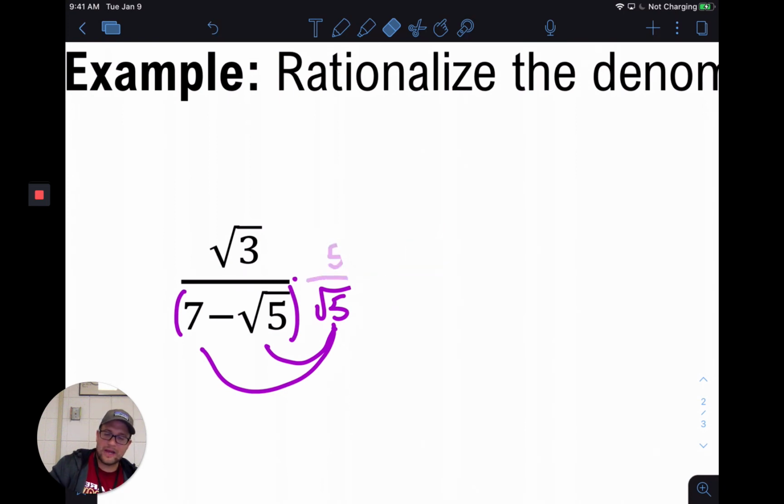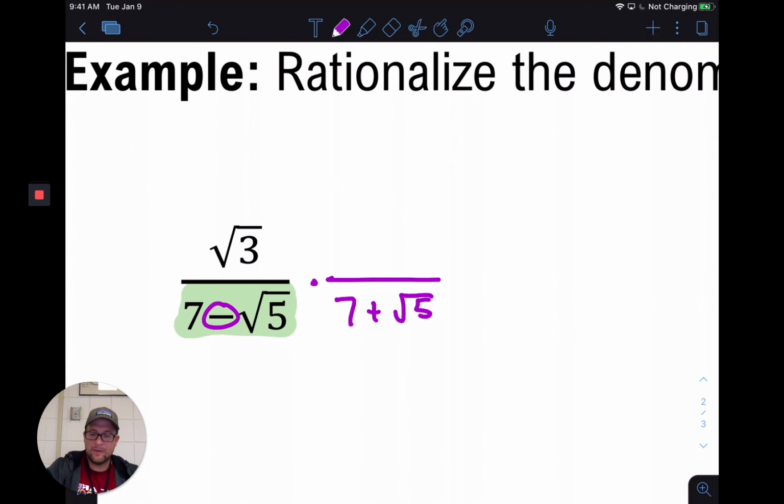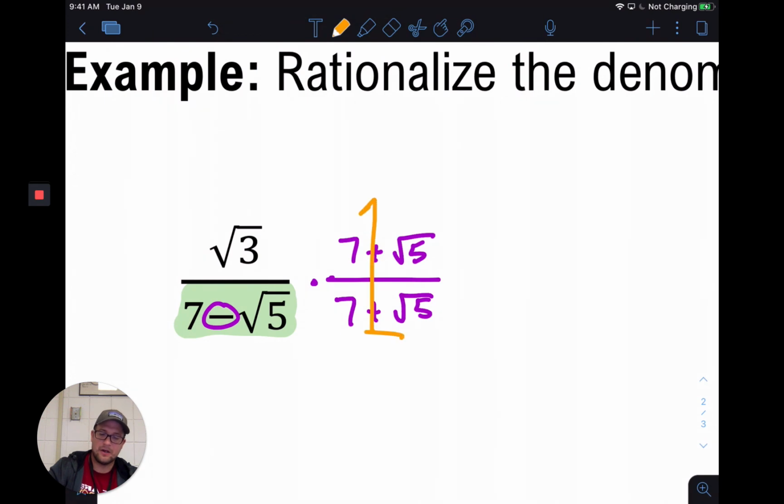So instead, what we have to do is go back and readjust our thinking. Whenever we see something that has the plus or the minus in the denominator, we need to multiply by the conjugate. Again, since this is a minus, then the conjugate would have to be a plus. And whatever we multiply the bottom by, we have to multiply the top by, because this is really just the idea of a 1. And when we multiply by 1, it doesn't change anything.